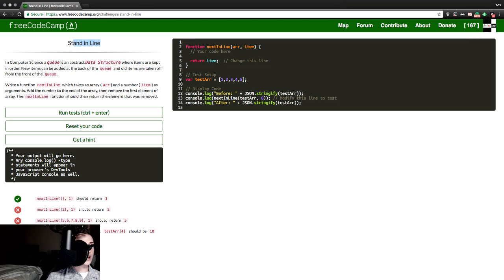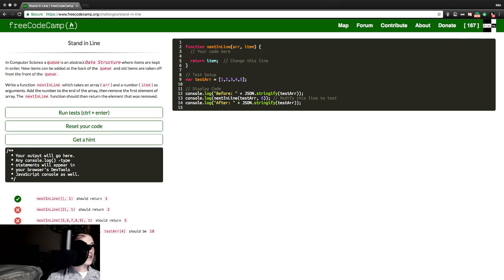Stand in line. In computer science, a queue is an abstract data structure where items are kept in order. New items can be added at the back of the queue, and old items are taken off from the front of the queue. That's kind of cool. Okay.